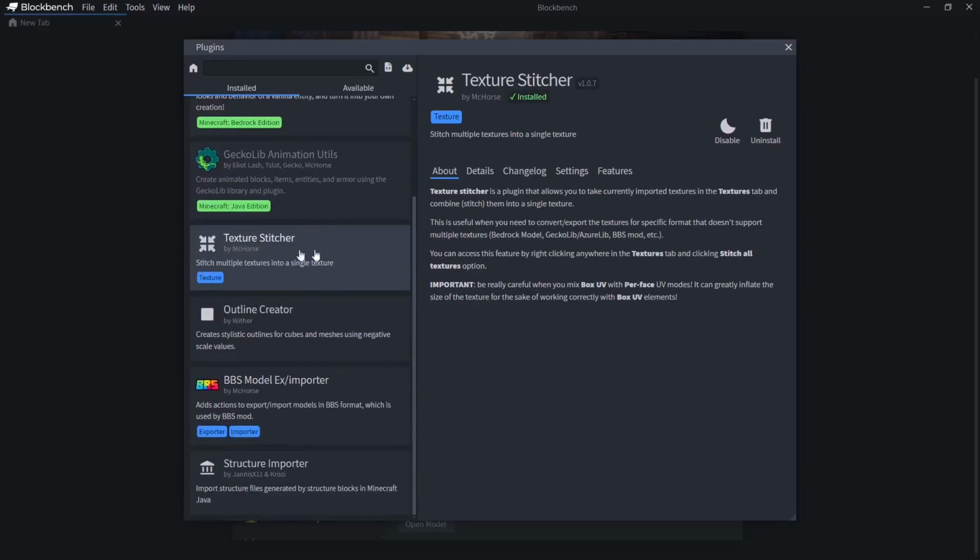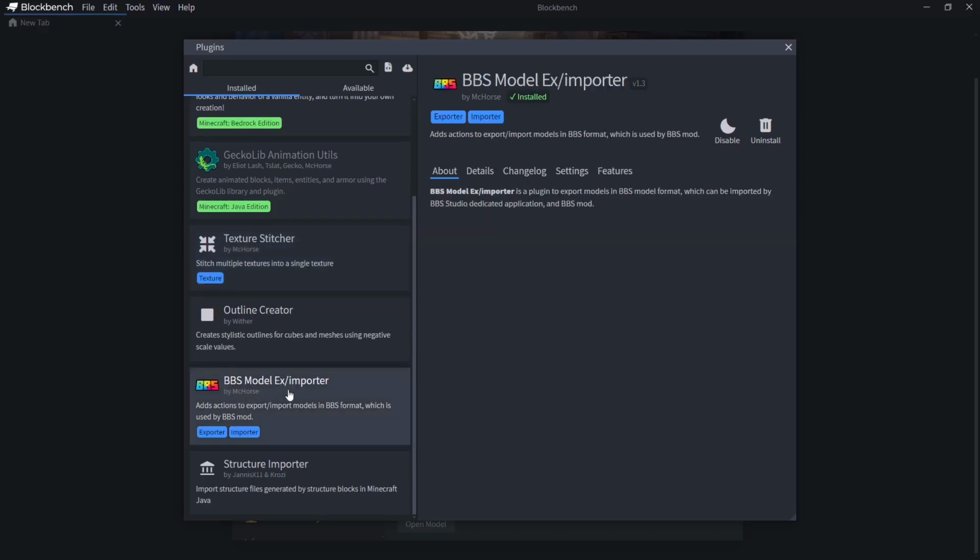Texture Stitcher allows you to combine multiple textures into one, because BBS mod supports only one texture per model, and the BBS model exporter allows you to export the model into the native BBS model format.